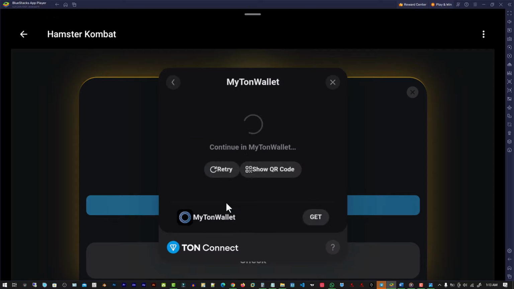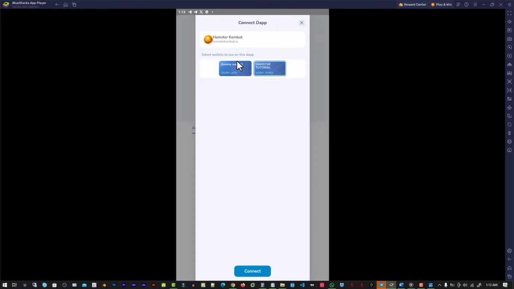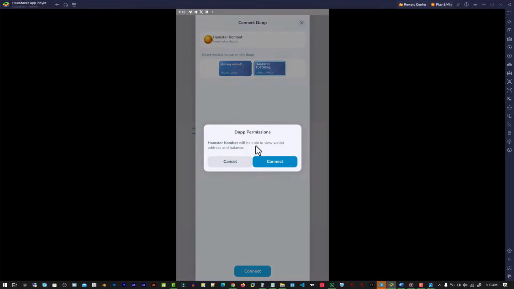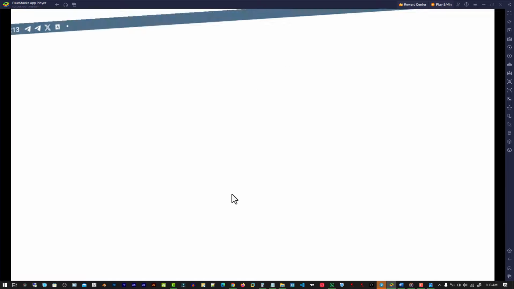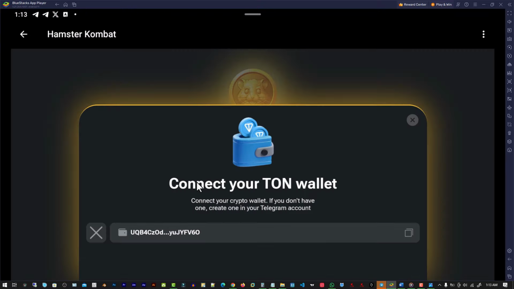Then it's going to take me to the my Ton wallet app. As you can see, they say connect app, select wallets to use. So I'm going to say Hamster Tutorial, then click on connect. Hamster Kombat will be able to view wallet address and balance. Connect. Then let's give it some time to load, and boom, I now have my Hamster Kombat wallet connected.